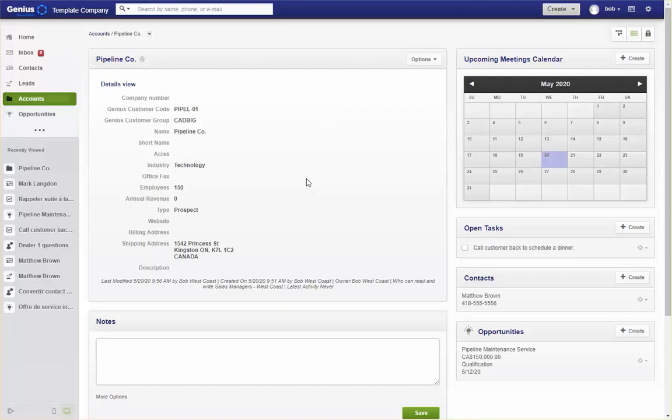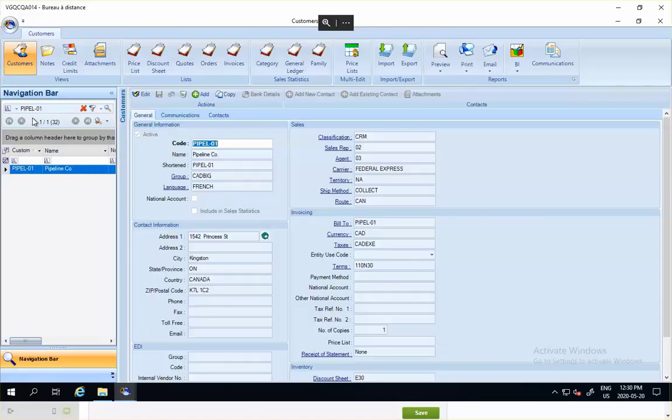So now the customer has been created. It doesn't prompt any window or any confirmation. The work is done in the backend. So now the customer has been assigned. If we go see in Genius ERP, we see that for the customer code that we just specified, there's a customer that's been created. With the group that we have here, we have the currency that our group brought. Same thing for taxes. We need to specify a group because a lot of information comes from that group as a default value. And we also used the address information that we had in the ship to information from the account record.